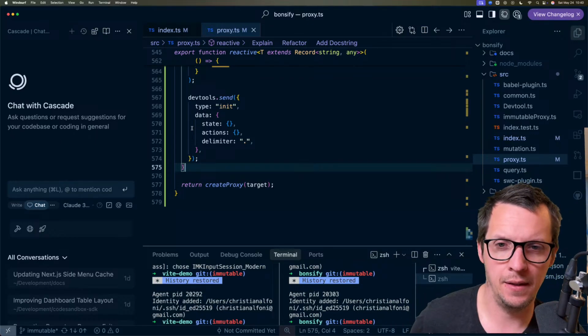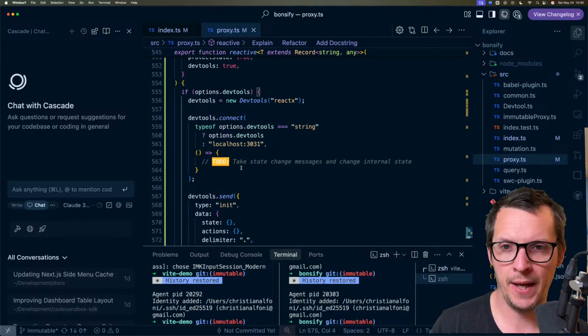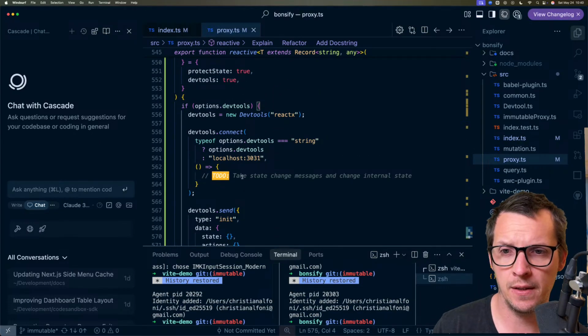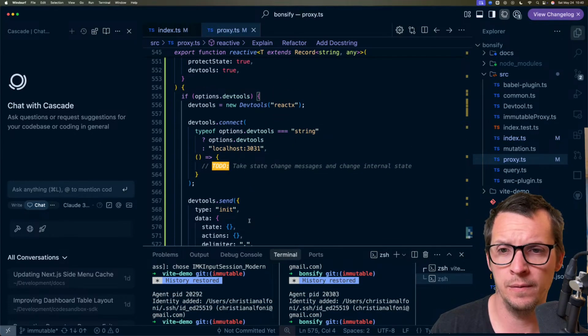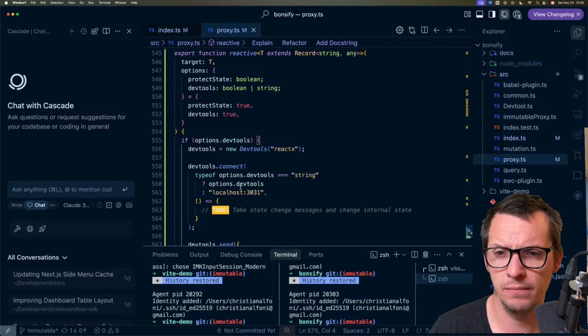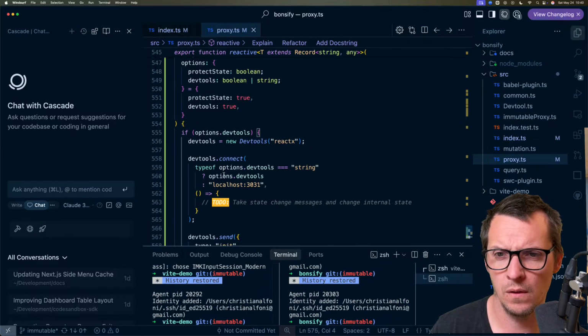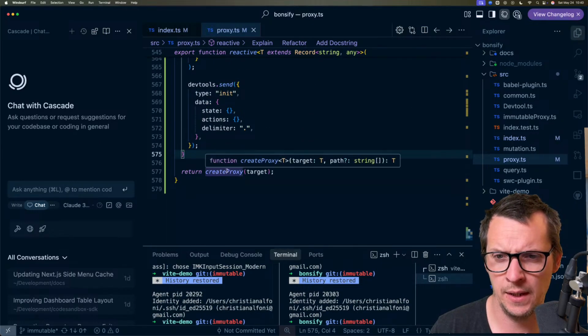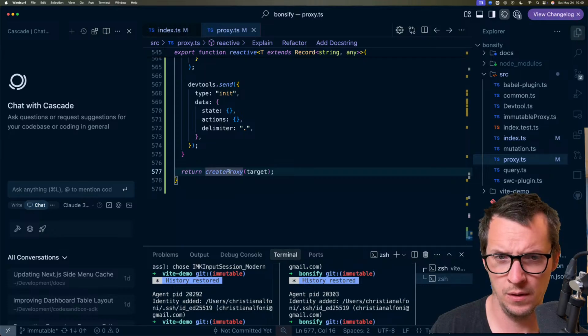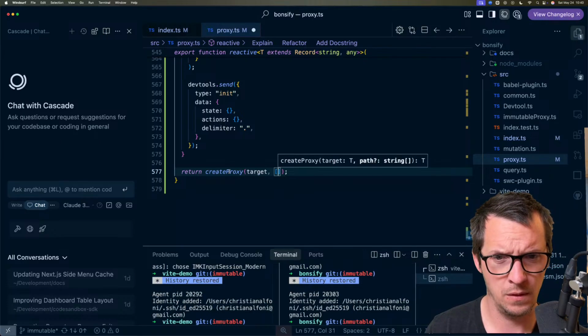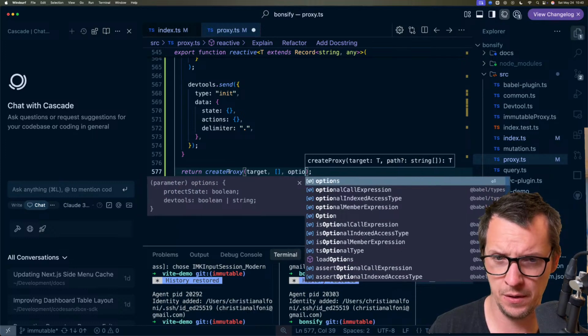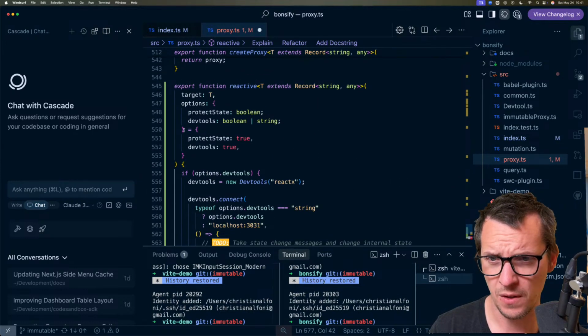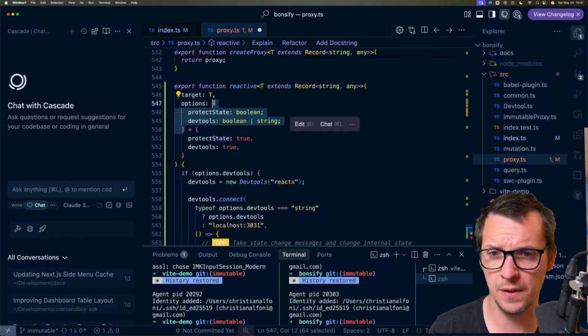Let's see. And then we need to pass in if we should protect state or not. That needs to go into here. I think we can just pass the options. So let's put those options as a thing.